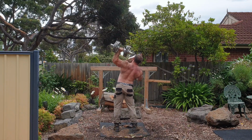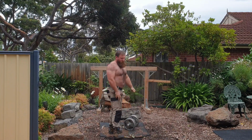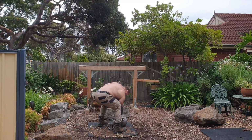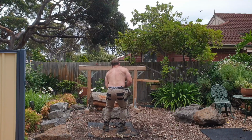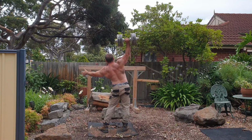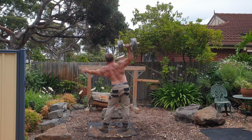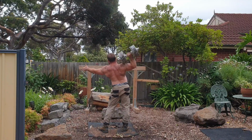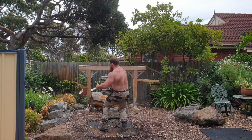Just adding a plate each time, I don't have to think about my warm-ups. It gives more total volume. Obviously, doing 10 reps, say, at 46 kilos before you do your 56, it's a little bit more of a warm-up than most people would like. But for me, the goal is just to get volume at this stage. I'm not going to go really heavy with the one-arm shoulder press just because it's taxing through the core and a few other things. But my goal is just to pump blood into the delts and the rest of it and get bigger and stronger.